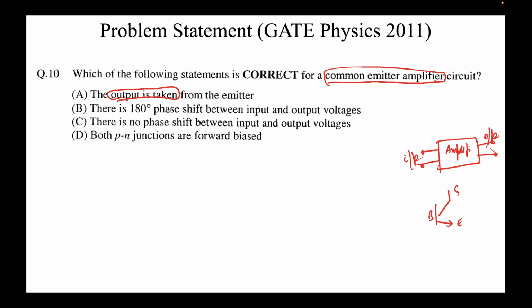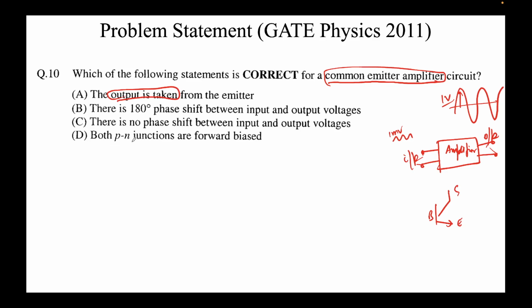Second is asking, there is a 180-degree phase shift between input and output voltages. So what this amplifier does is amplify some voltage, right? We'll see in a while. So let's say the input voltage is small, and the output voltage would be big, the swing would be big. Let's say this is 1 millivolt. Maybe this will increase it to 1 volt. So it may increase, but there may be a phase shift. There may be a phase shift of 90 degrees, 0 degrees or 180 degrees. Is there any phase shift? And if there is a phase shift, is it 180 degrees or 0 degrees? So that's options B and C.